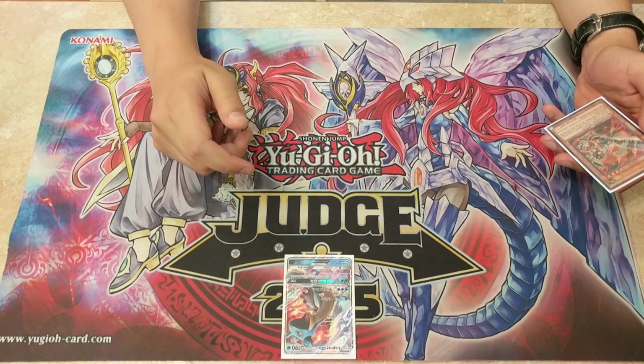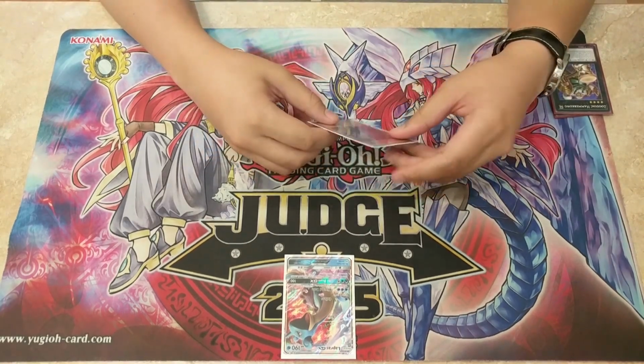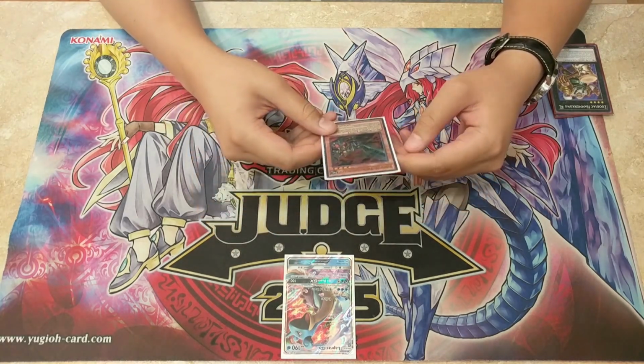So this is just another combo you can do with any zoo card. It's pretty unideal, so I'm just going to show how you do it with the least valuable zoo card, which is Thoroughblade. On its own, it probably does the least.